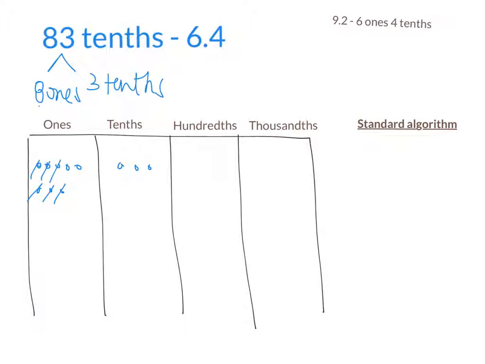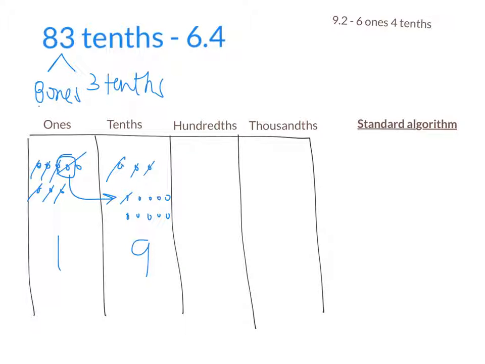Here's how you show regrouping using pictures. You're going to circle the one you are regrouping and cross it out. Then you draw an arrow to the next adjacent place value and draw ten dots there — one through ten. By drawing this, you're showing that you're regrouping one one as ten tenths. Now I have one one left. How many tenths do I have altogether? Thirteen. But I need to subtract four, so I cross out four. How many tenths do I have left? Nine. So my answer is one point nine.